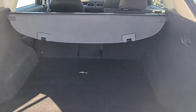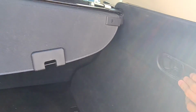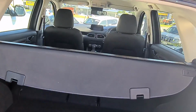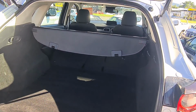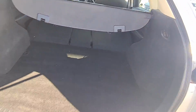So you've got your privacy shade there too, right through to the back. Now you do have the little door handles, the handles, sorry, just on the sides on the left, passenger, and the driver's as well. So you pull those levers, and that'll actually drop down that seat there for you. So that's why we've got those down. A nifty little feature, especially if you've got kids or anything like that, trying to get some bit of gear in the back. And that's just your privacy shade as well. And that of course is removable there too.